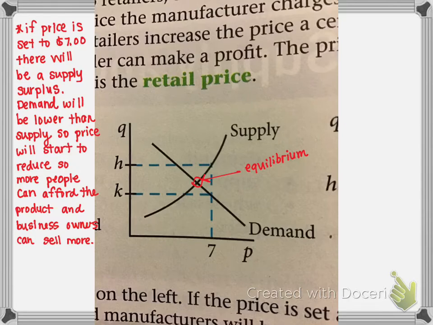Really, the $7 is kind of like one of those things where business owners have to be very, very aware of what's going on in the market and their product. You don't want it to sit for too long, but you also don't want to demand so little that you don't have enough, which is going to be into our next scenario.